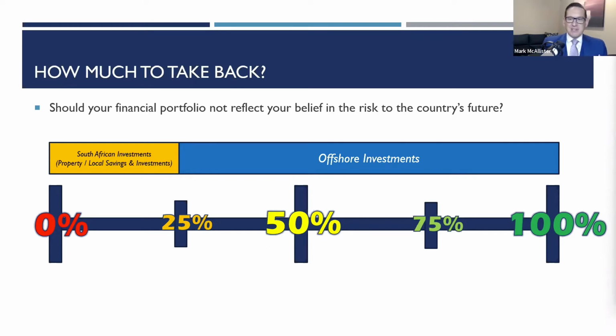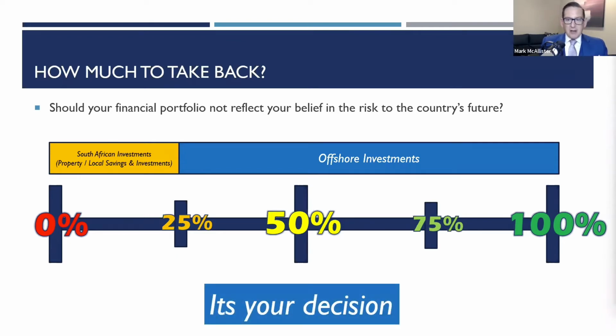It might be tempting to put the cash in the bank for what may, on the face of it, seem like a high interest rate down in South Africa, particularly when we've got 0.25, 0.5% rates in the developed world for interest in a bank. But it's extremely hard to see the hidden killers of your wealth, like taxation, inflation, and currency depreciation. And I'll cover some of those with examples as we go today. Bottom line though, as I said, it's your decision, nobody else's.